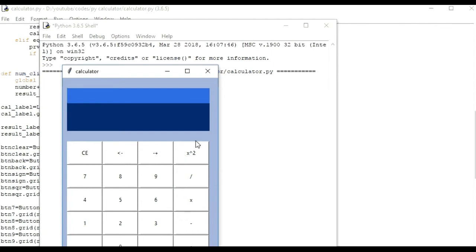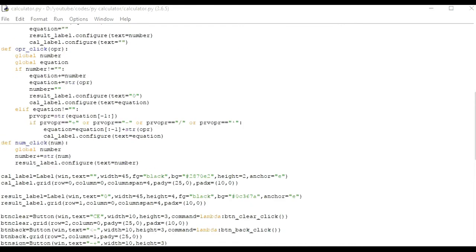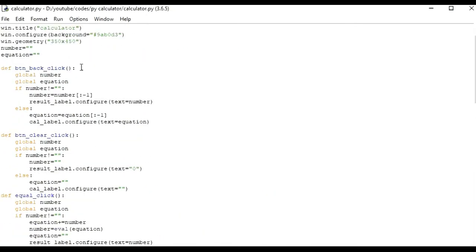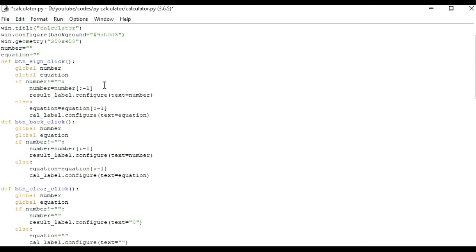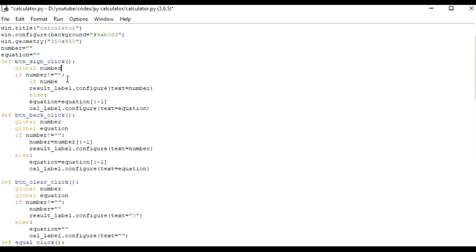And let's make this code here. We will use sign only for this number text, and here define button sign underscore click. Here we have to pass the same thing and copy this so that we don't have to type things. Here simply if, this should be like this. If I have to pass, what do I have to pass, number, we don't need this here because we are not concerned with this number, and we are making it up to the first position.